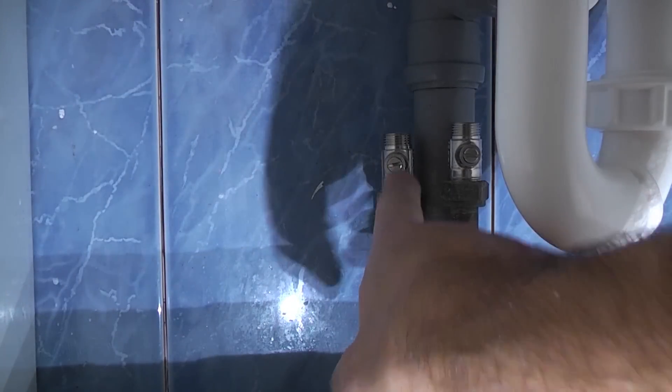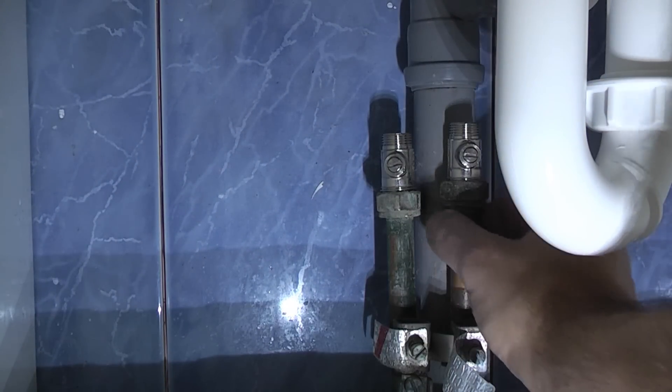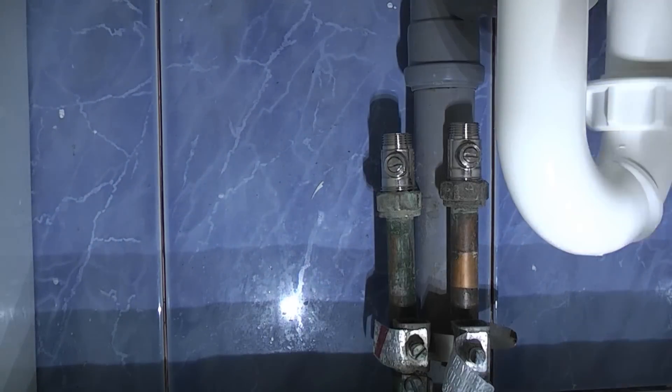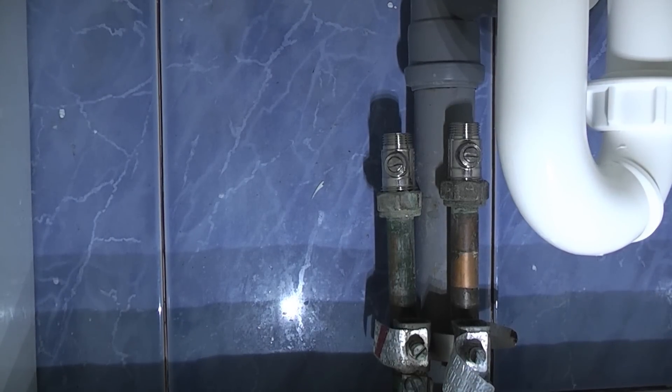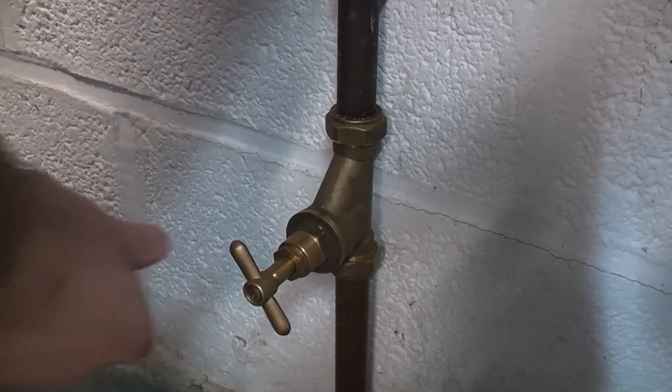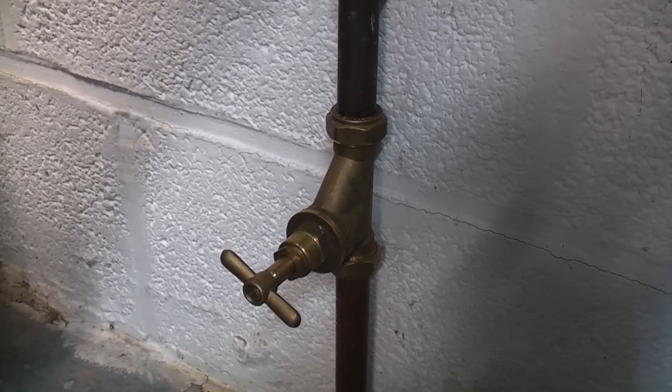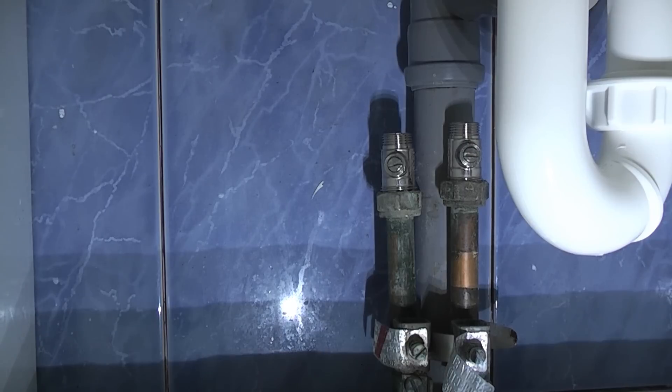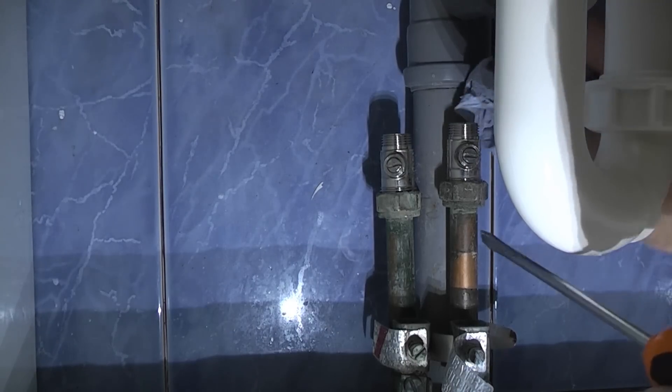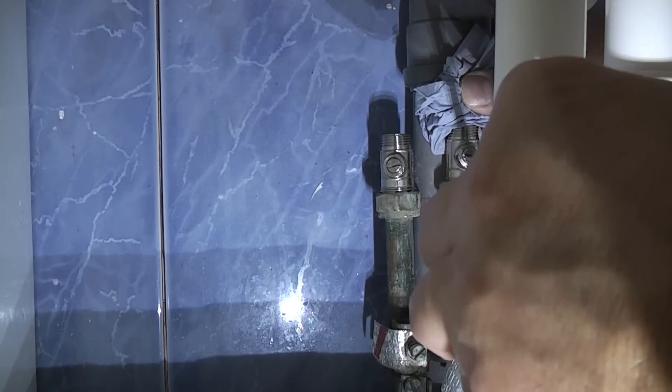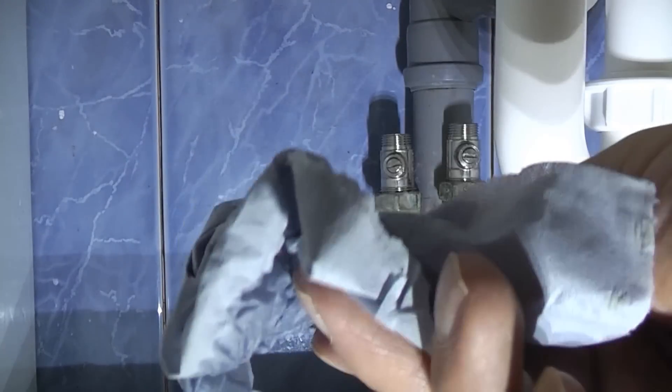So I've turned off both isolation valves and I've been and switched the water back on. And as you can see there is no leaks at all on that. Now if that was leaking you could simply wrap some PTFE tape around the olive and re-tighten it and that will stop it. When you're opening the stop tap you only want to open it a tiny amount. Just to let the water fill the pipes back up. You don't want to open it to full bore. So I'll just prove to you that the water is back on. You have to watch out because we do have very high water pressure in this house.